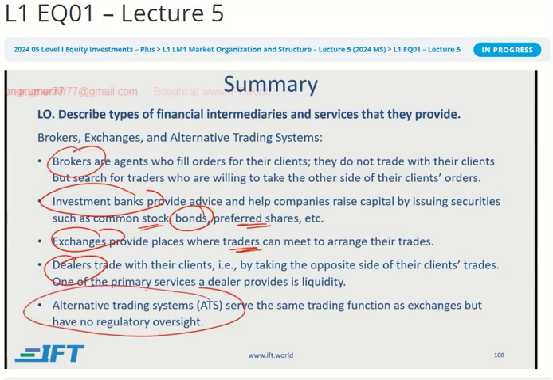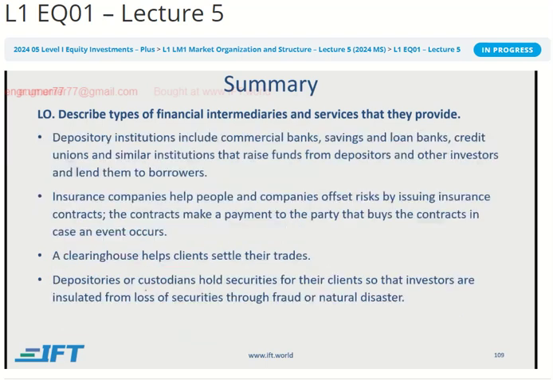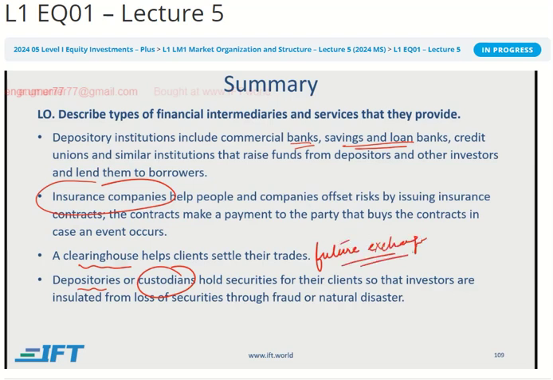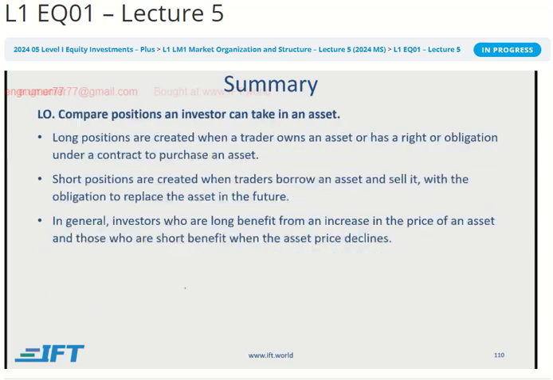Alternative trading systems such as dark venues, dark pools, where you can hide your identity and your pre-trade orders. Depository institutions are banks or some special type of banks, such as savings and loan banks, etc. Right? Insurance companies, of course, life insurance, auto insurance, and all the different types of insurance that you have. Clearinghouse or custody companies, depositories. This clearinghouse is like for futures exchanges, right? Discussed in a lot more detail in derivatives, and custody can be kept with specialized custodians if you don't want to keep your securities with your broker. Right, long position, short position.